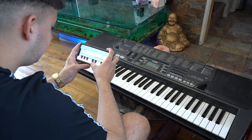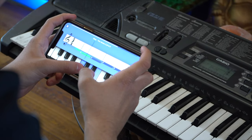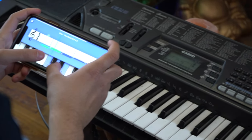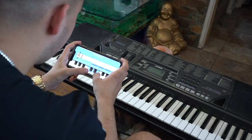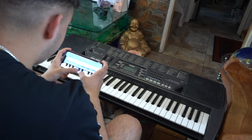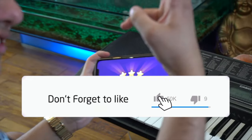Then D, D, round and round. Okay, we've got this now. Let's go, boys! We're proper playing the piano here. A, A. 3 stars in the bag.